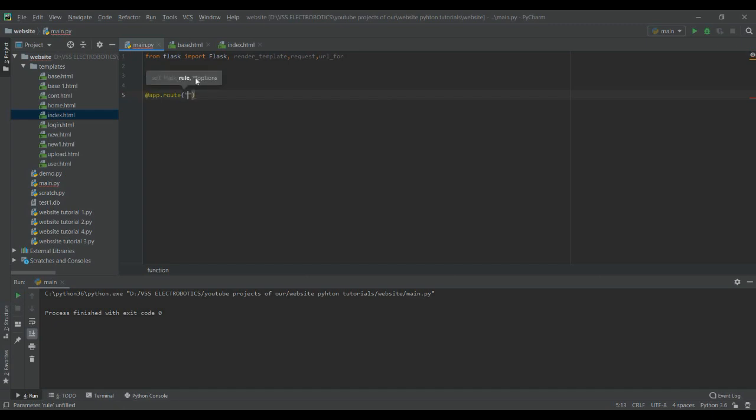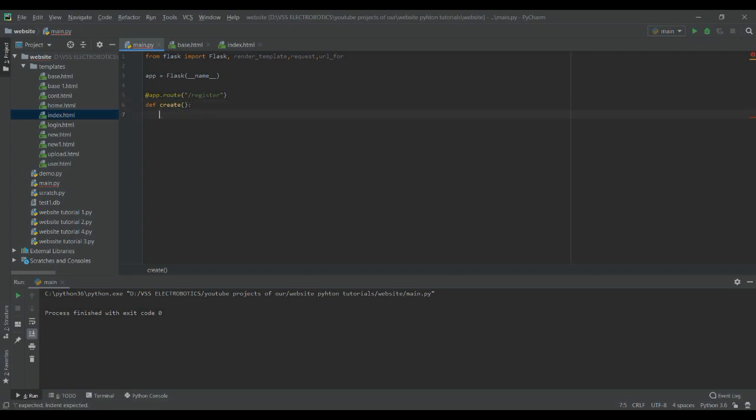Okay, let's go back to index.html. Sorry, the register. In that we're gonna create a function called add. You can write any name.